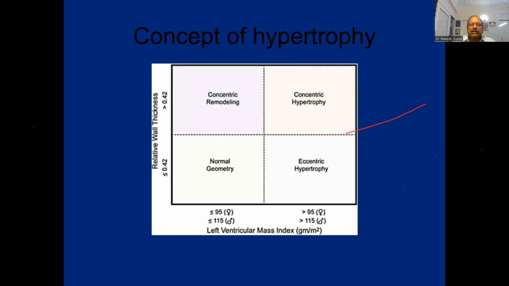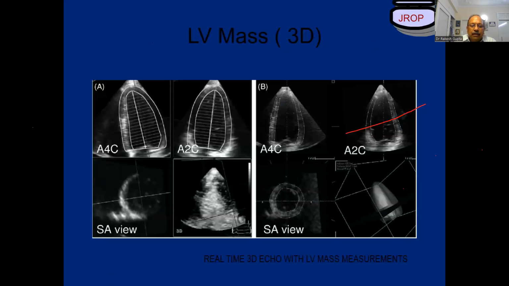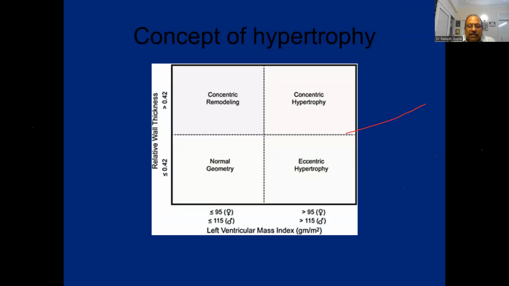Many of you can ask me what is the importance of this concentric remodeling, hypertrophy, eccentric hypertrophy. Well, these are the numerical values which tell you in what direction my hypertrophy is going on. And when we correct these hypertensive hypertrophies, they start regressing back to the normal states with adequate management of hypertension and control of blood pressure. But that is what is recommended by two-dimensional echo.